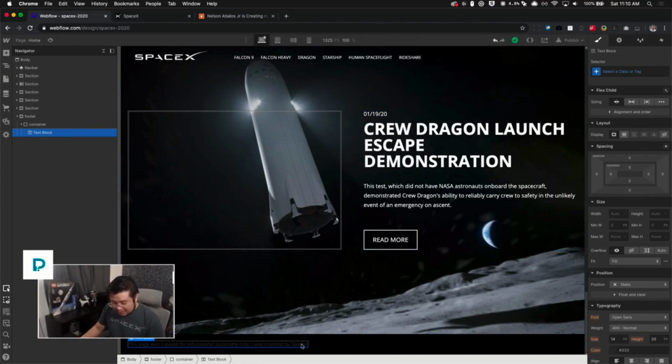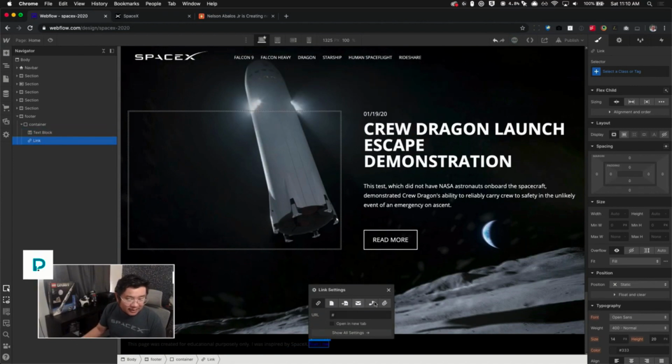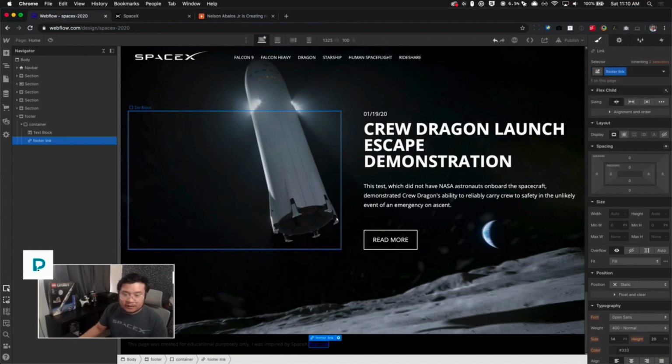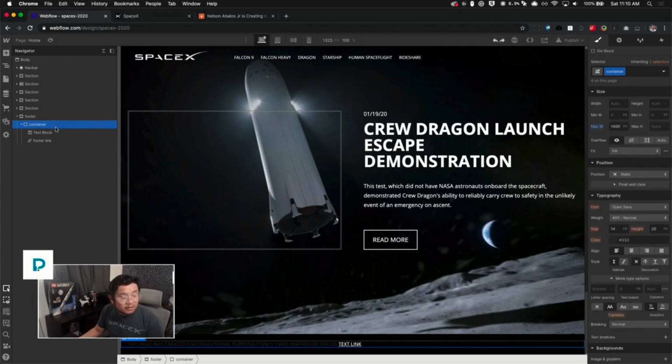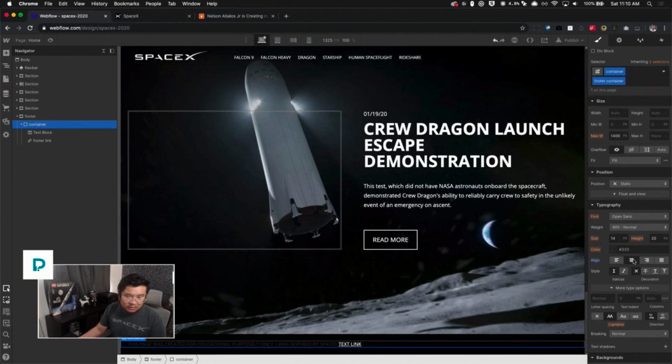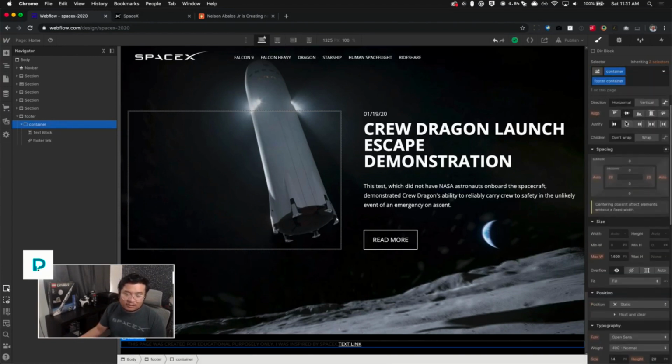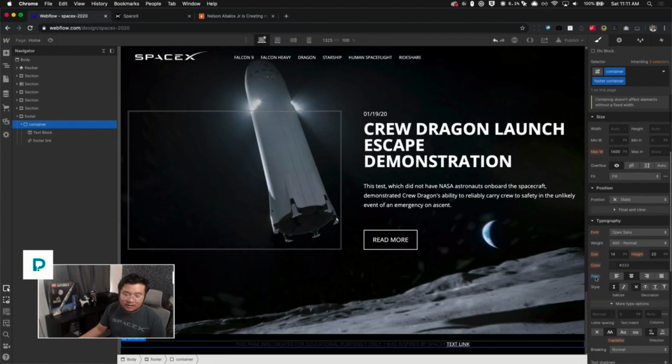Alright. So let me do Command E, text link, and let's see here. We'll call this footer link. The white. And actually everything in the footer, so I'm going to select footer, all caps, everything. And we're going to center it. Nope, that doesn't work. Container. We'll call this footer container. And center everything. No, that doesn't work either. Why? Oh, okay, I have to use flex. I don't need this a lot.